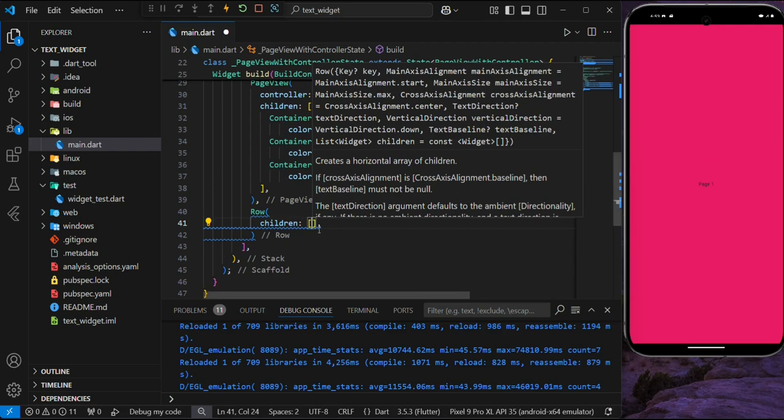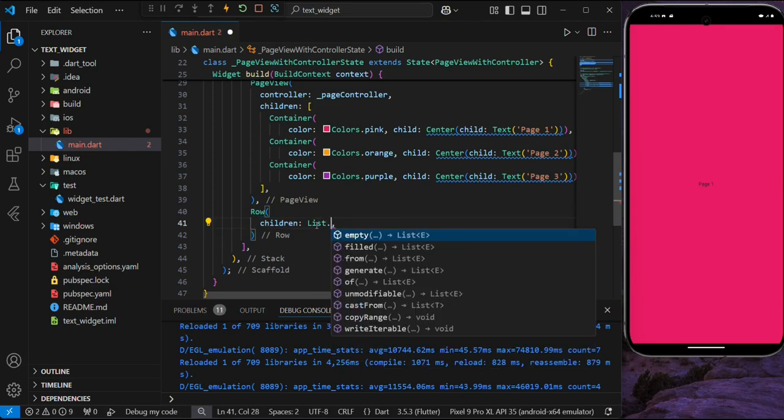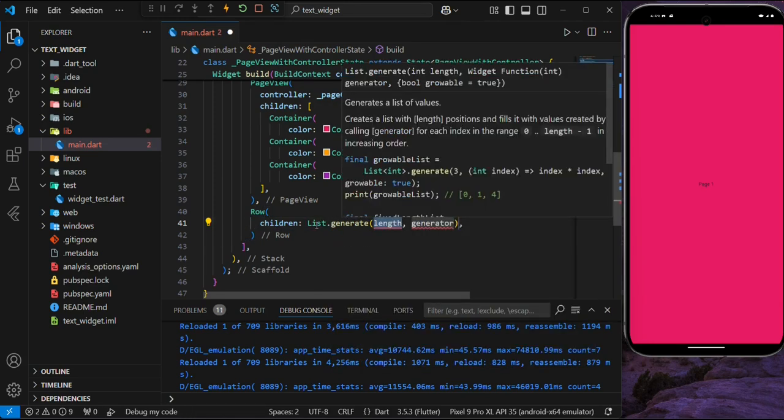So to do that, I'm going to say List.generate, and I want the length first. I want to have 3 dots here, so I'm going to say 3, and then what do I want to generate? I'm going to have a method which is going to generate those 3 dots.